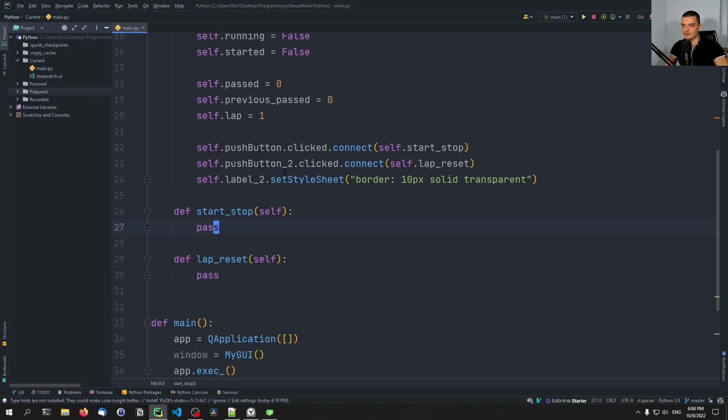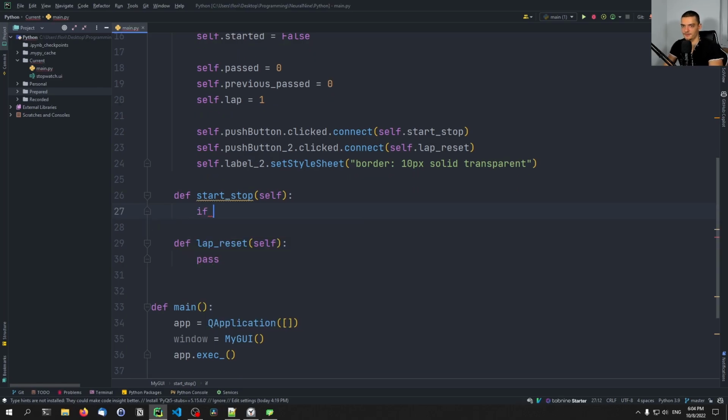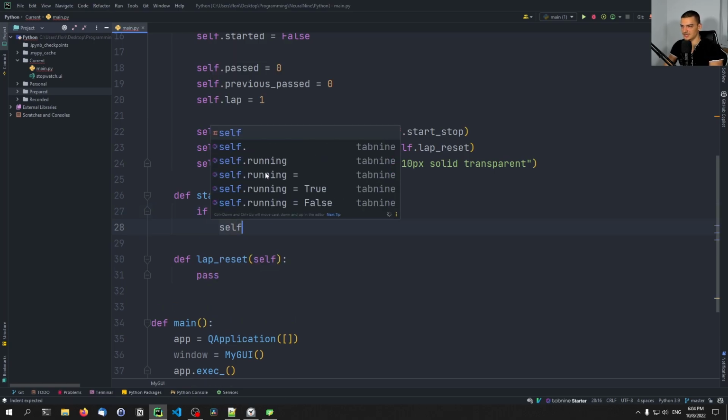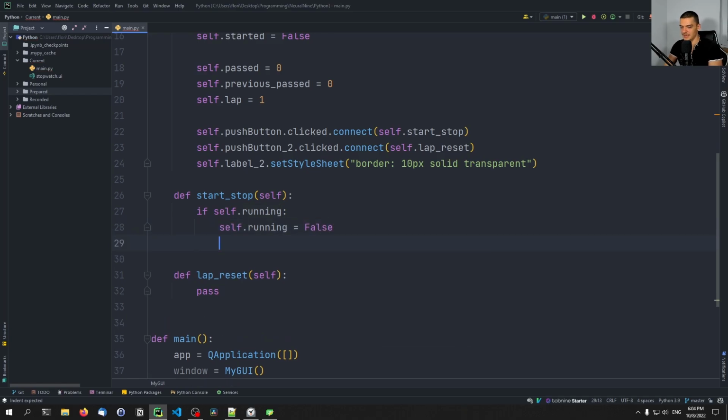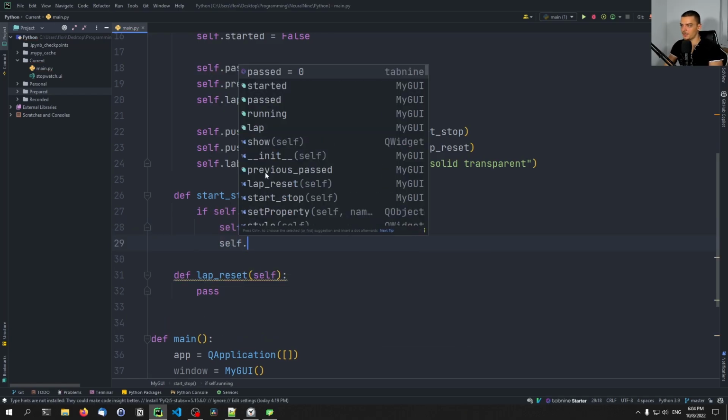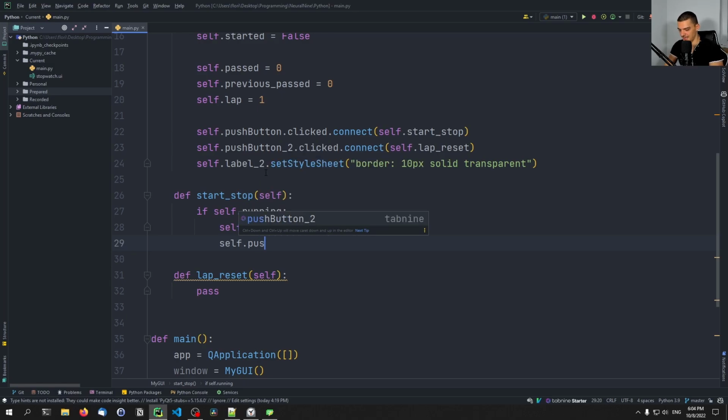What we want to do when we do start_stop is quite simple. We want to either start the stopwatch or stop the stopwatch. So we're going to say if self.running, we want to say self.running is first of all false. And we also want to change the text of self.push_button.